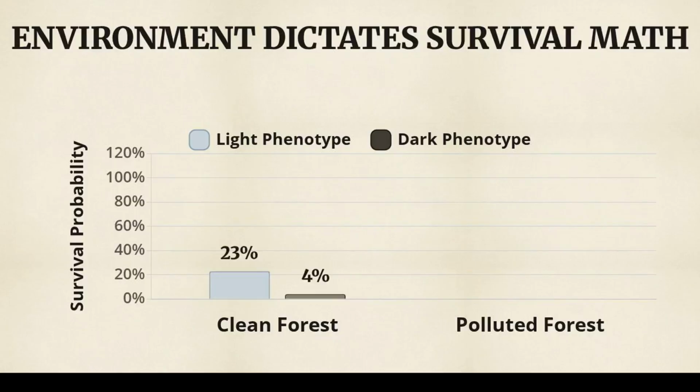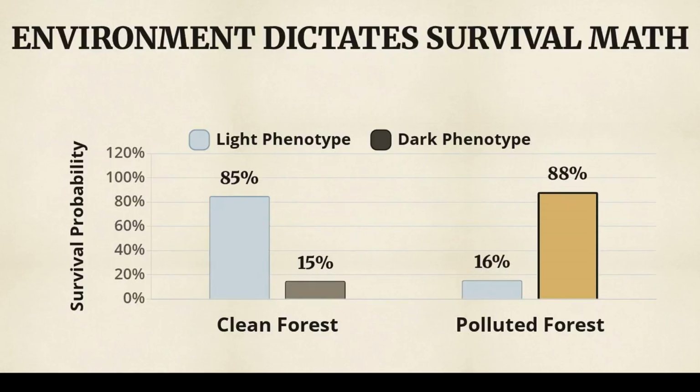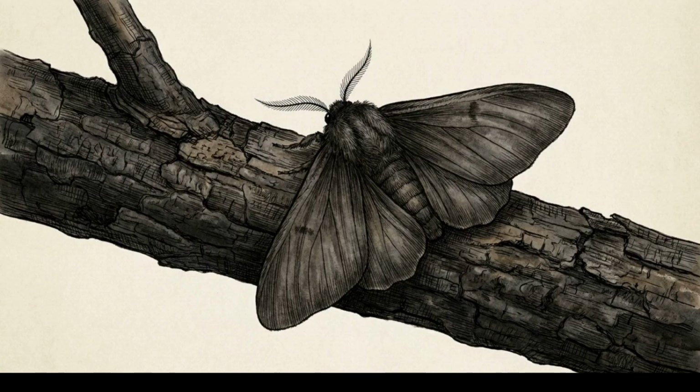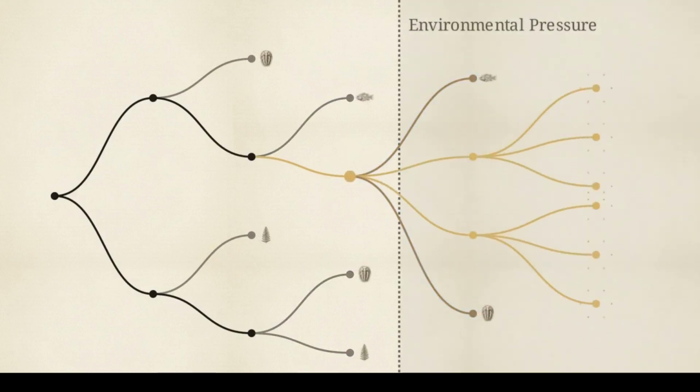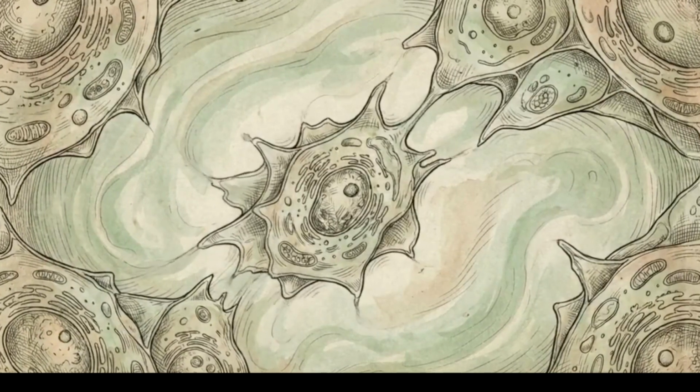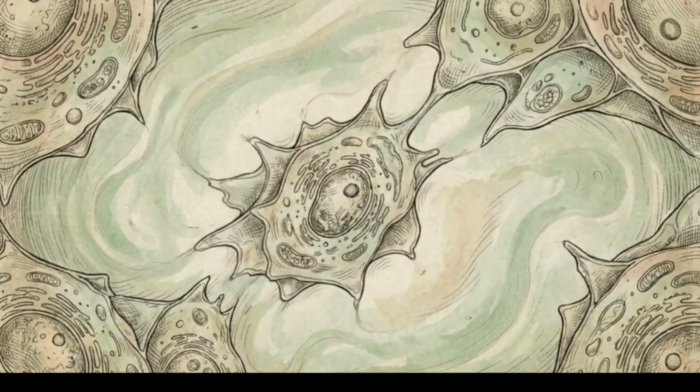It is the active mechanism where the environment determines which inherited traits are passed on to the next generation. The case of the peppered moth is a real-time demonstration of a mathematical filter. The environment dictates survival based on which traits are most advantageous at that specific moment. This process has no conscious plan. Evolution is a stochastic process, relying on chance genetic mutations that either succeed or fail when they meet a change in the environment.